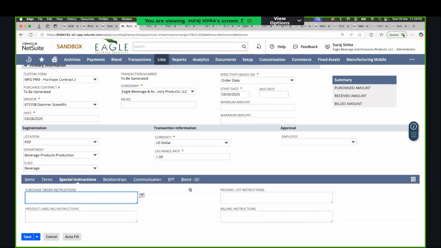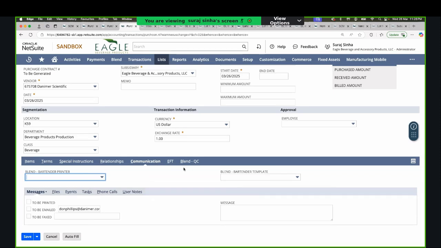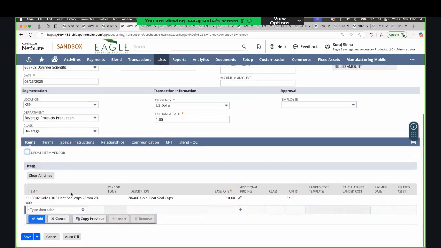There are some special instructions. This is just for informational purposes that you can add here. Relationship is for contacts. In communication, this is a similar tab for all the transactions. So let me save this.